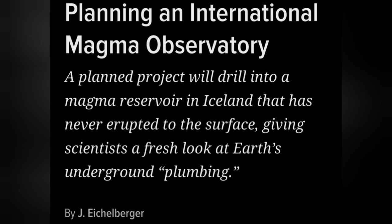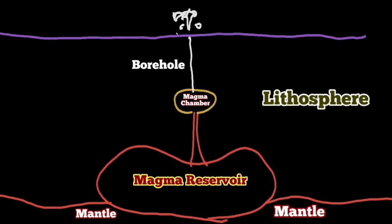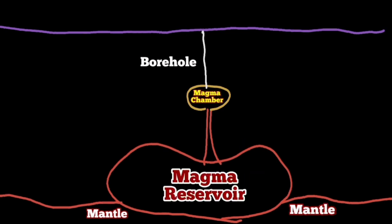This is the best example, though there are other cases in Hawaii and Kenya that we can also study. This one is easier — it's already planned and we have established infrastructure there to help us study the system. Going back to the original question: if you punch a hole through the earth's crust reaching a magma chamber, it will not necessarily erupt.